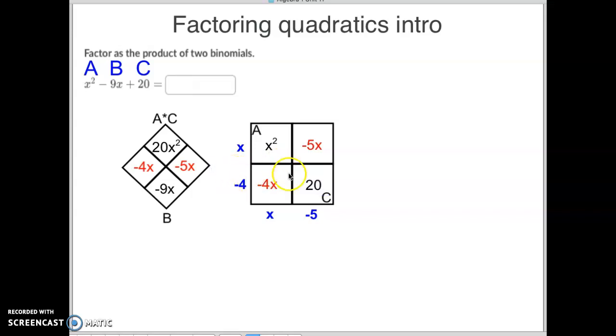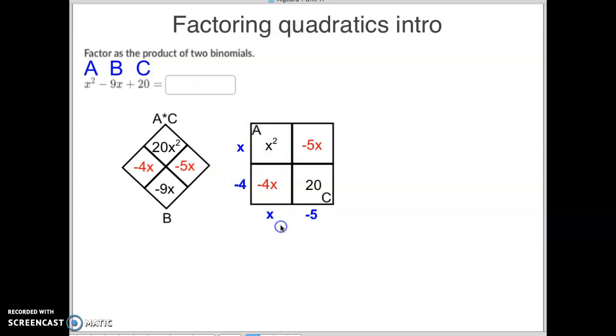Now that you have that out, these two terms don't have a number in common. Well, they have a 1 in common. They always have a 1 in common. But they actually have a variable in common. They both have an x term, so we'll pull an x out of them. And these two here also have an x in common, so we'll pull that out. You just kind of did the opposite of multiplying. Remember before when you took this x times this x equals this x squared? Well, you just reversed the process.